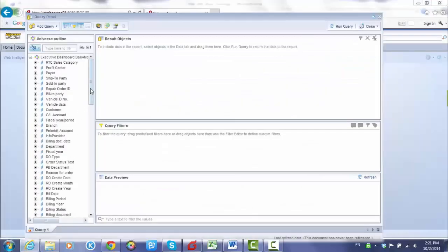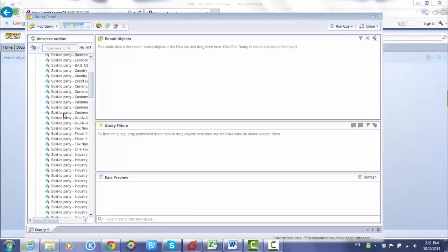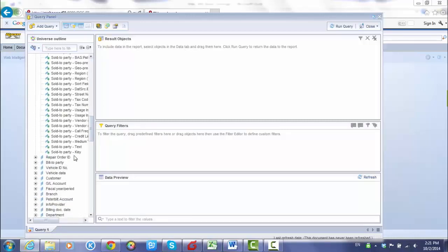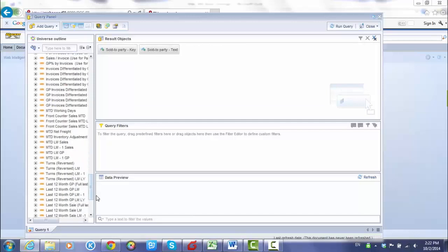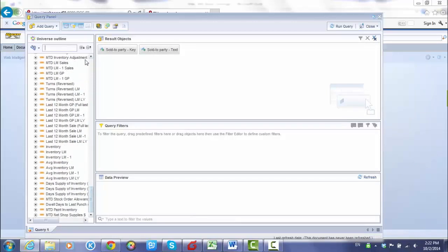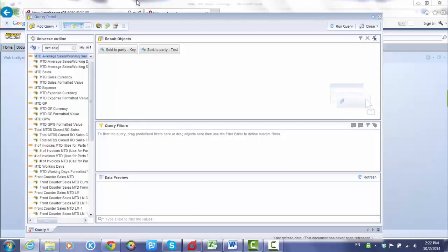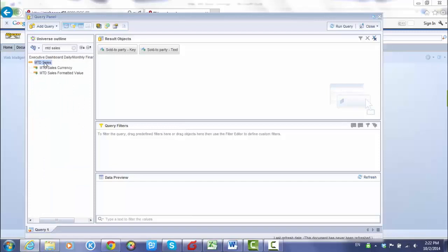So let's go back to our query and look for the sold to party, key, text. And since there are a lot of key figures, I'll just search for it. It's MTD sales right here, and MTD GM, no. Okay, it's MTD GP right here.